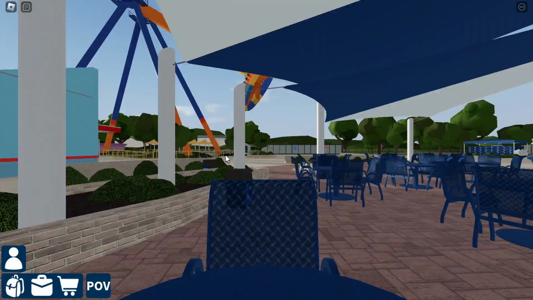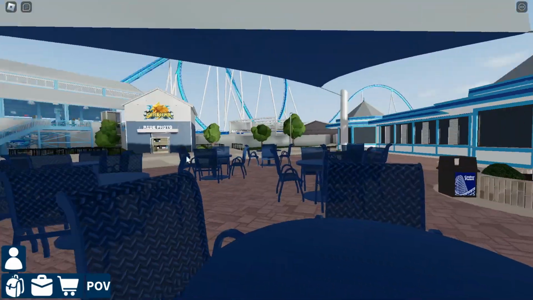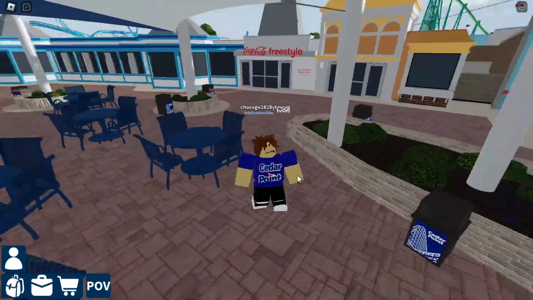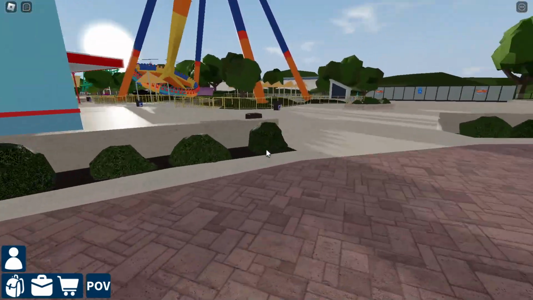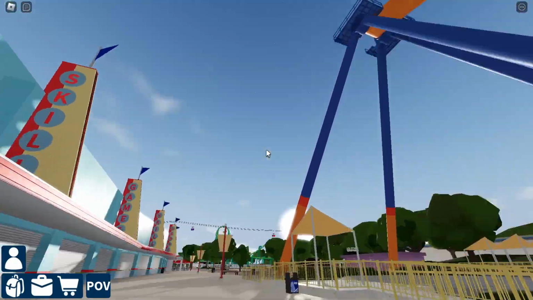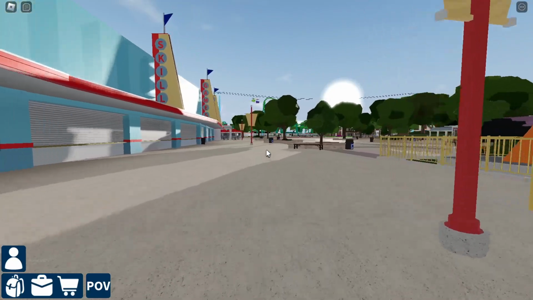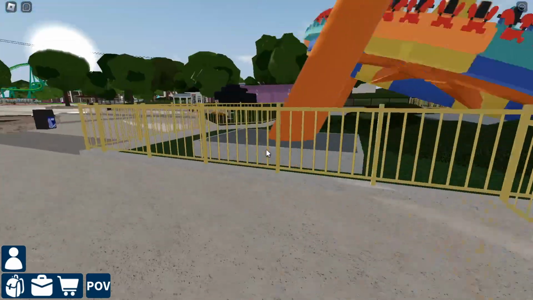And one thing I do love that they've done with this is that you can be put into POV cam. So if you're sitting with your friends or whatever, you're put into POV cam when you're sitting down. I believe it's like that for every chair in the game. Over here, Max there greeting us as we walk out of here.